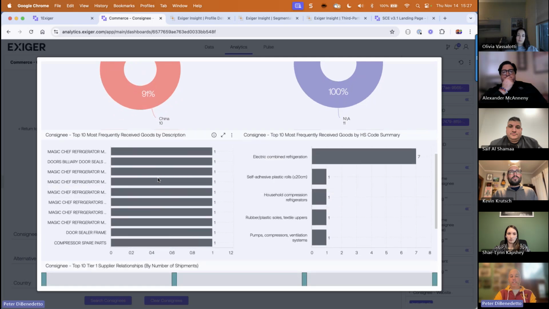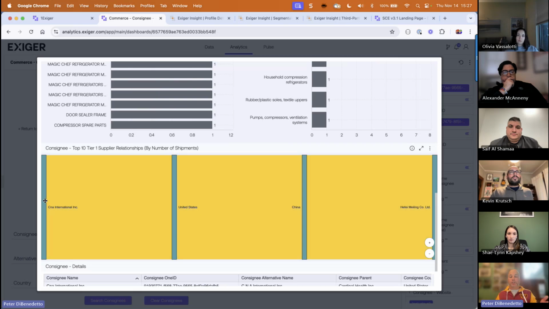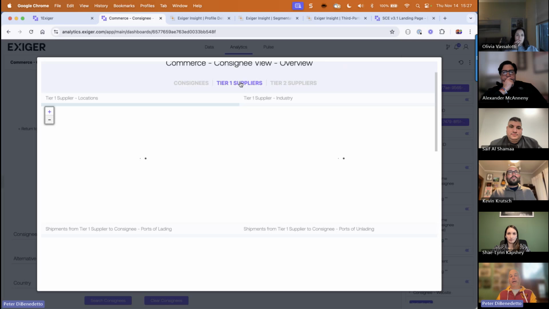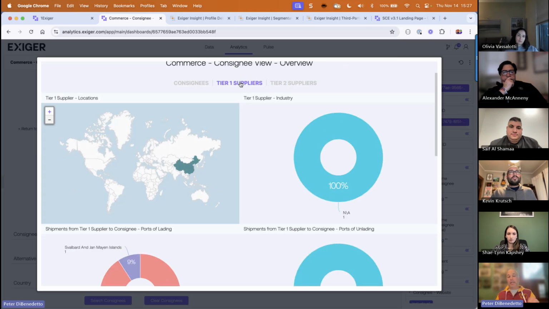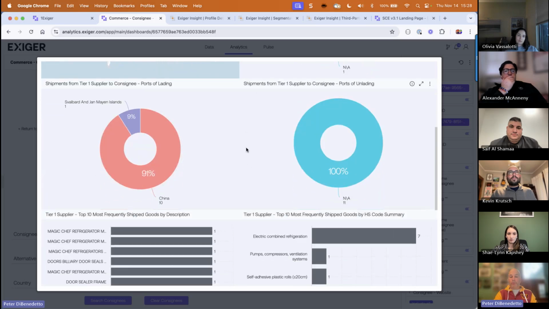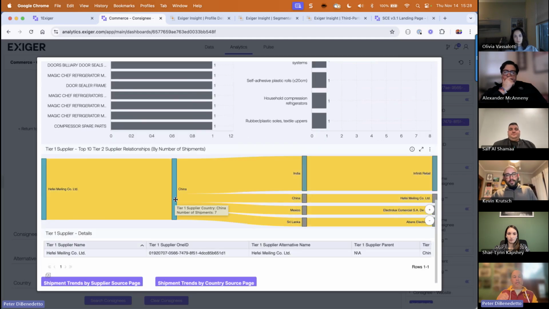You're able to see the specific details of the type of goods that have been shipped, as well as the flow of goods from left to right from RCNA International to Hefe Milling at the tier 1 level. We're able to get a similar view down the supply chain, not only from CNA to Hefe Milling, but now from tier 1 down to tier 2. We can see the bills of lading, we start seeing the components in here. And what we're able to visualize now is who Hefe Milling is buying from. So we see exposure to Sri Lanka, Mexico, China, and India. So that now before you start mitigation activities, you have a complete understanding of this supply chain.